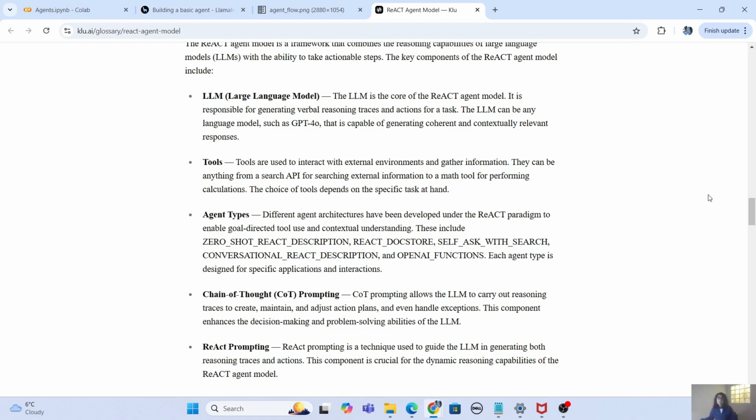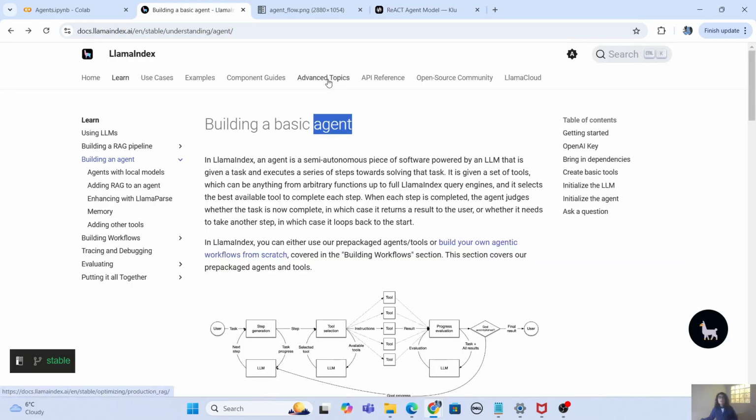Okay, so this is all about the theory part of what are agents, why do we need agents, why are they beneficial, and also now we have discussed a React agent model in detail. So now we are pretty much sure that we need agents to execute certain tasks, and now we also know that we have to provide them with certain tools to execute those tasks. Okay, so now that we know about agents a little bit, it is time to actually execute some code and see how they actually work.